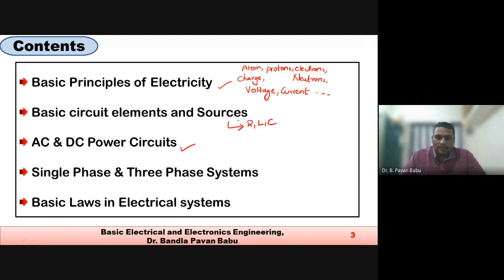What are the minimum basic circuits, and what things do we need to keep in mind before analyzing or solving circuits, or going for any kind of application? Basically, how many types of systems are there, like single phase and three phase systems. I'm limiting it to this since it is a bridge course, though many other phase systems exist. Then basic laws in electrical systems, especially Faraday's law, Fleming's left hand rule, and right hand rule. So these are the things. If everything goes well, I can cover these two areas in today's class.